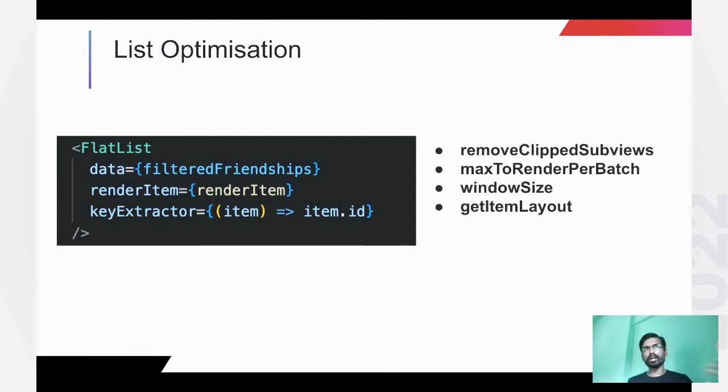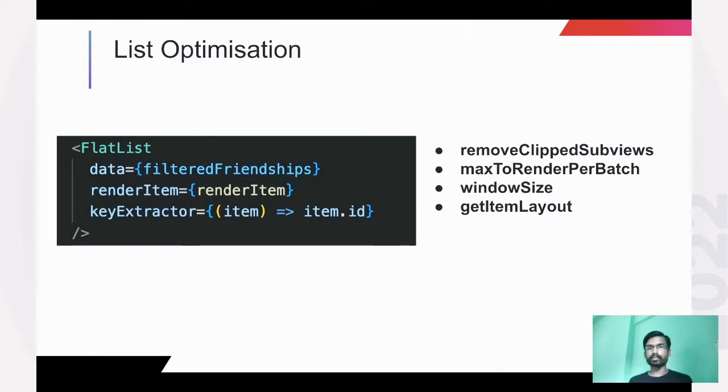There are lots of other things that we can implement on top of flatlist to improve its performance a lot. Some of the props that I'd like to mention is removeClippedSubviews. In a huge list, scroll view mounts everything, right? But this prop gives a limited number of items mounted on our app, and removes everything which is not required.